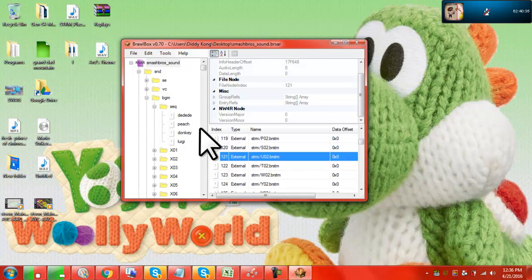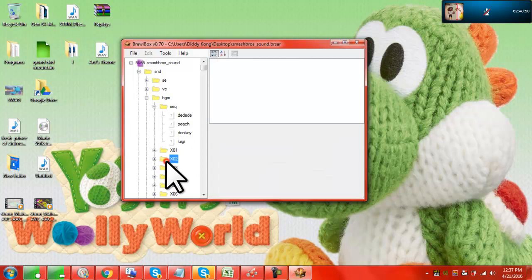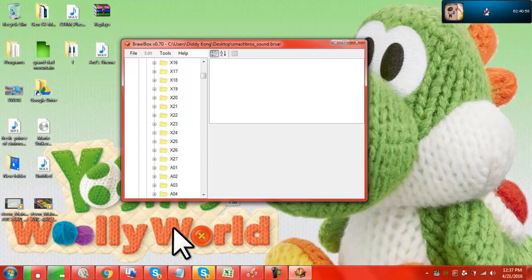Now what we're basically going to do is make the Final Smashes play or call one of these, and then you will be able to modify the song that gets played during a Final Smash by means of whatever BRCM you throw at it. So we're not going to look here. We're actually going to go into, let's see if we can navigate to X24, because that's one of the unused BRCMs, and the audio for that was thrown into a THP, so that's why it was unused. And you'll see why it was thrown in a THP pretty much soon.